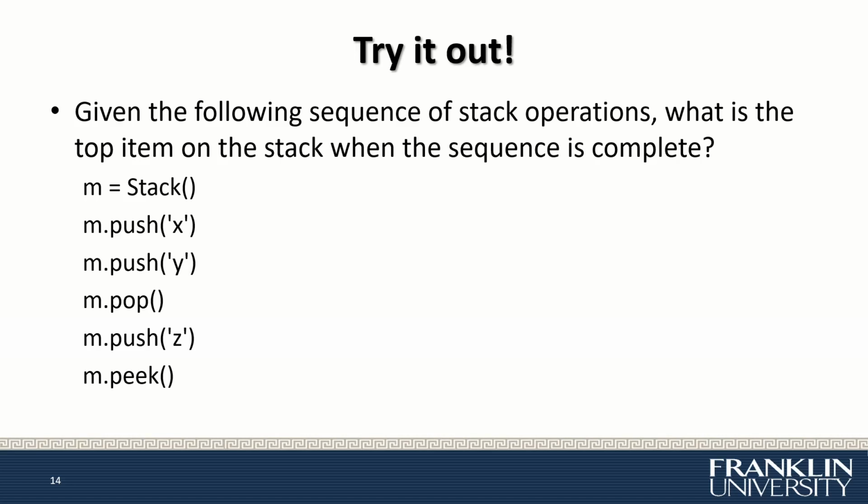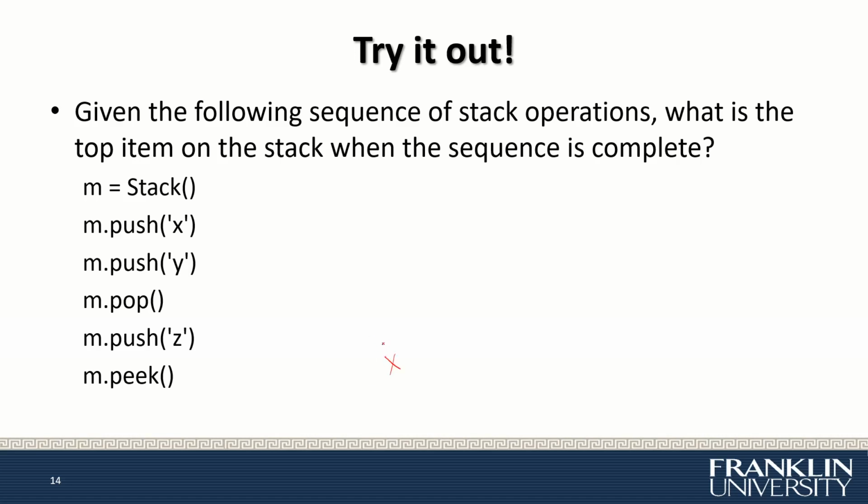So let's try this. Given the following sequence of stack operations, what is the top item on the stack when the sequence is complete? When you do the stack problem, because every time you add something to the stack, you put stuff on top. So imagine this. I create an empty stack. I push X. You can write X on the bottom.